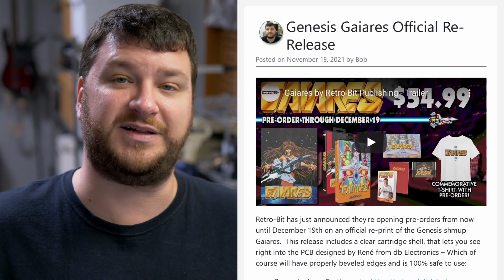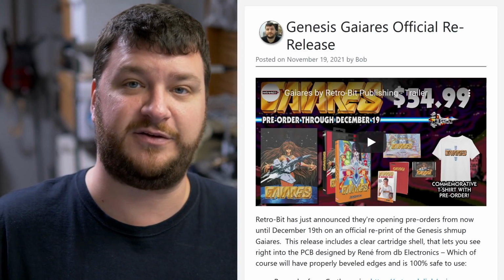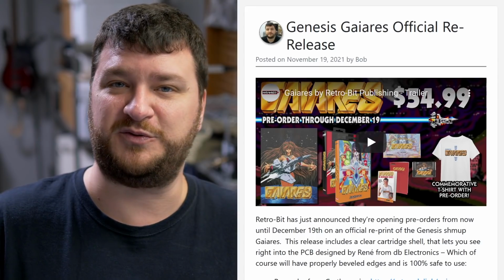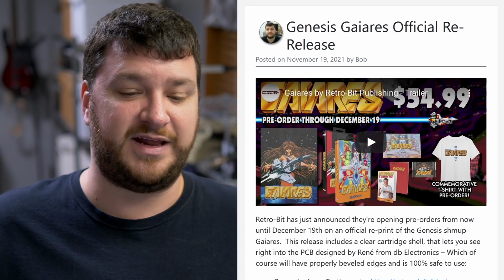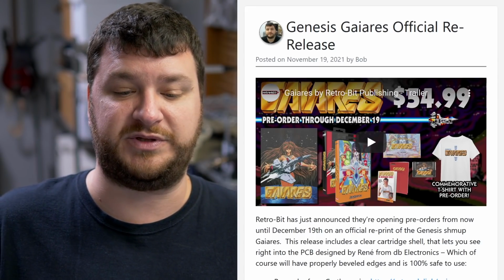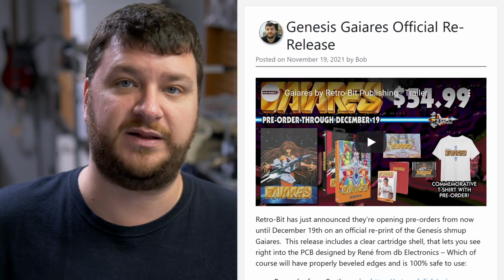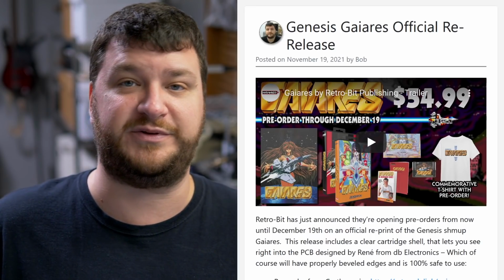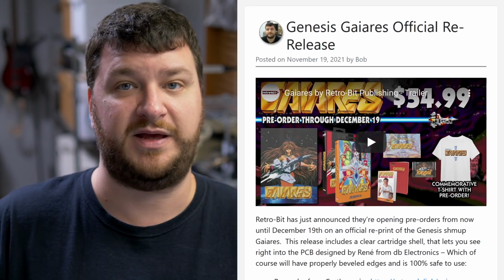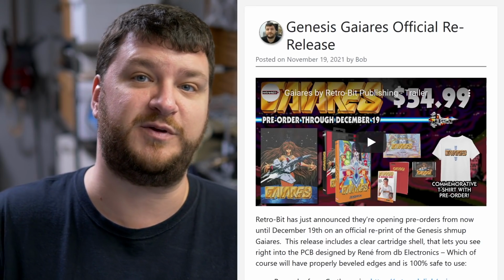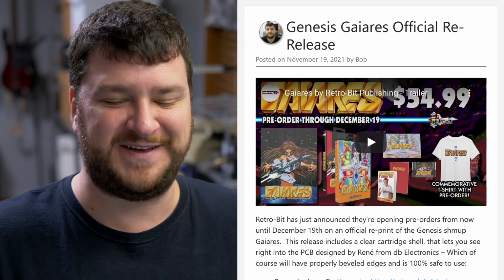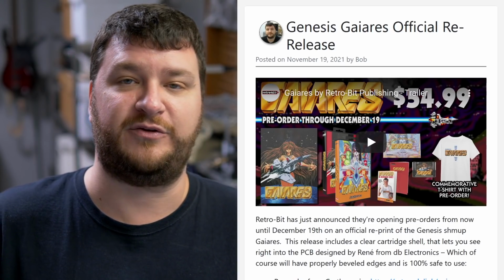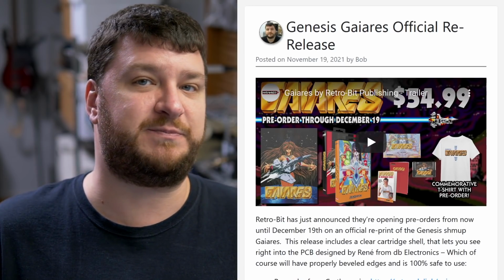Also, it's going to come in a clear plastic case for the shell itself, which is always neat. I always appreciate being able to look in and see the beautiful electronics that have been designed. And it should also have a case with a reversible label and a slip cover on top of it as well. So the very basics are covered, and if it's anything like RetroBit's other releases that have been coming out, it should be awesome. I'm really a fan of a lot of the stuff that they've been doing. Not all, but a lot of the stuff. And it just seems like they're a company that's really trying to get this right. They're not just trying to do the cheapest possible cash grab.